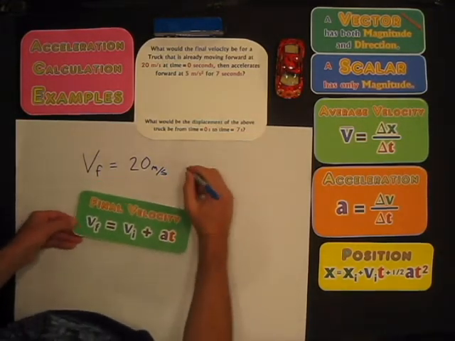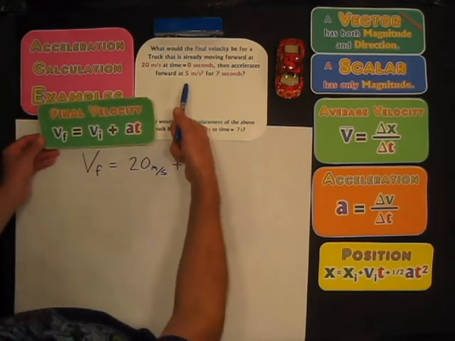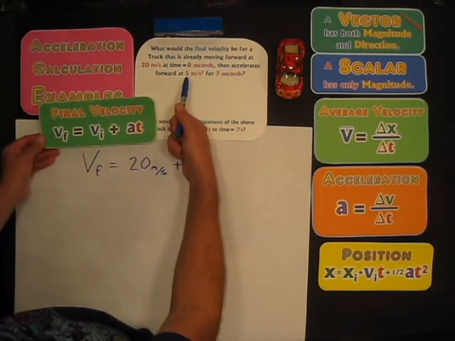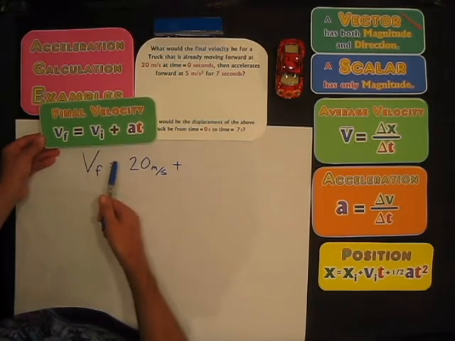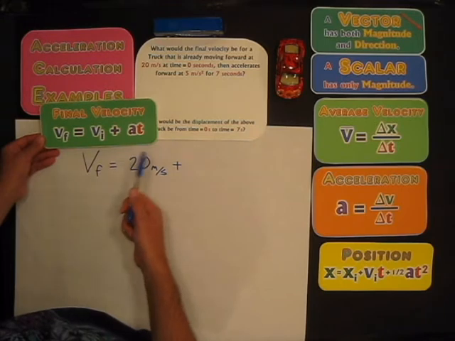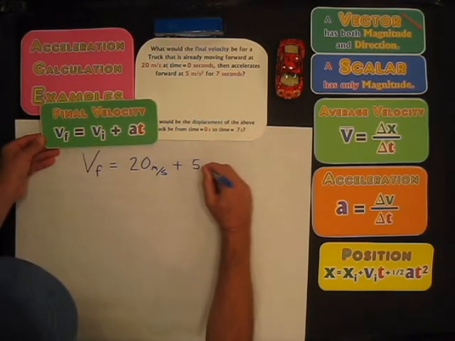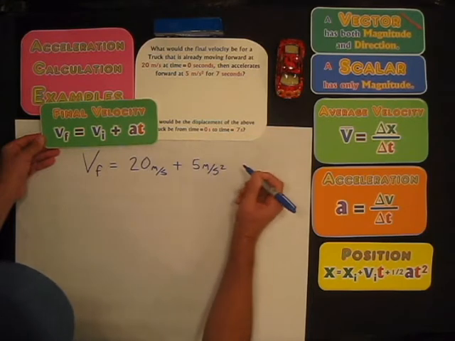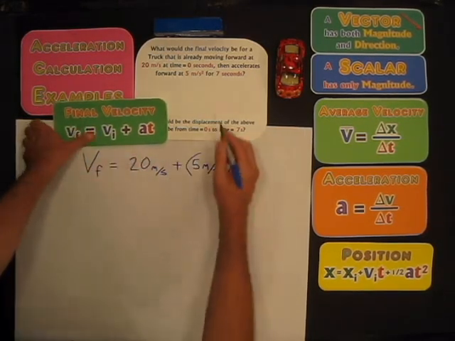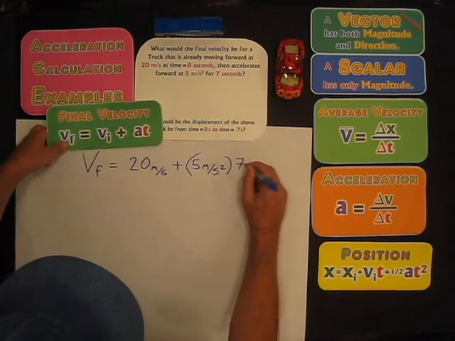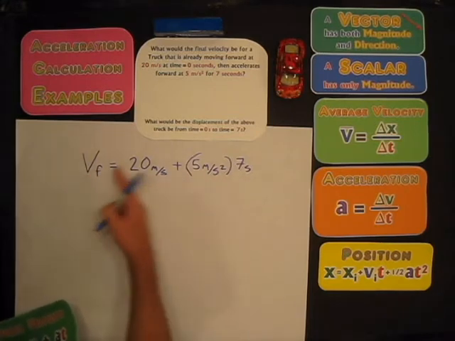And moving forward, so it's going to be positive, and the acceleration is in the same direction. It's also positive. These are both positive numbers. We don't have to show the positive there, but that's a positive velocity and a positive acceleration. And 5 meters per second squared, that's my a. I'll put that into some parentheses. And for 7 seconds. So actually we have everything we need on one side. We just plug in the numbers and get our result.